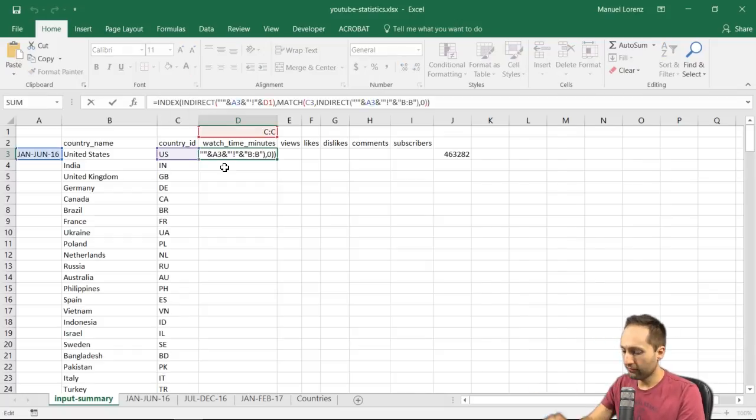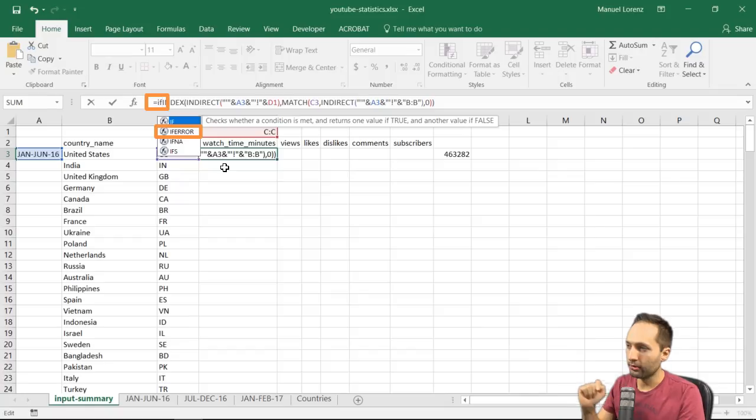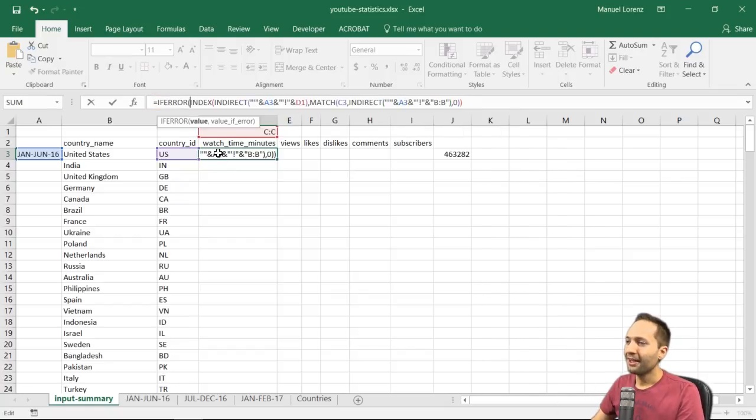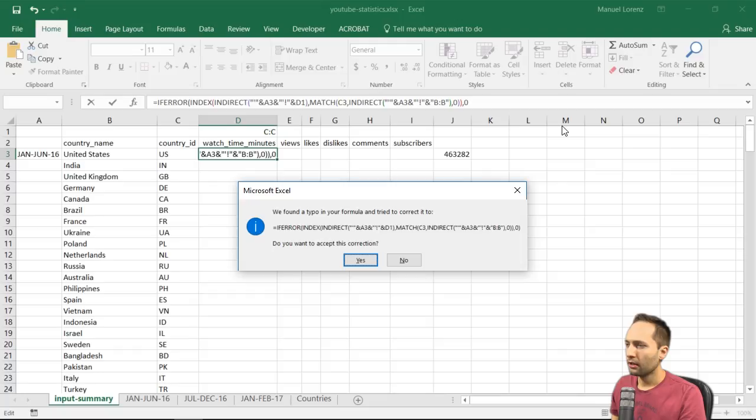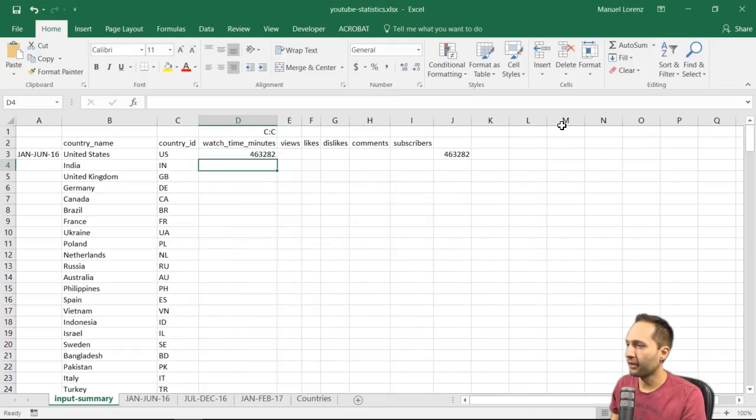So I'll write if-error in front of the current formula we created. Go down, press tab. Now this is the value, so the whole index indirect match formula. Go to the end of the formula, press comma, and now define the value that should be retrieved if we have an error here, and this is simply 0. So I'm pressing enter again. Well, sorry, I didn't close the bracket, as you can see here in the end, so let's do that.